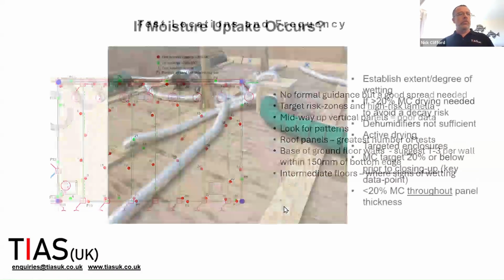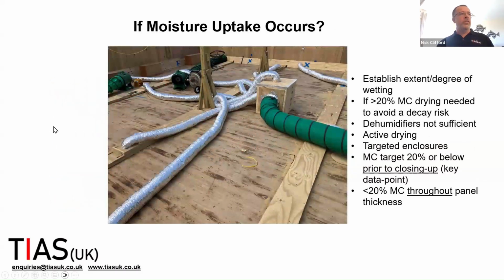So the reason that we need to do this moisture monitoring on site, and that we train people to do this sort of moisture monitoring on site, is because we're trying to avoid the sorts of delays and the costs that might be involved if your site gets caught out with construction phase moisture uptake. And this is just to give you an example of the sorts of things.